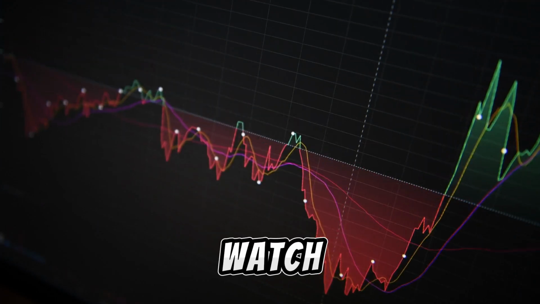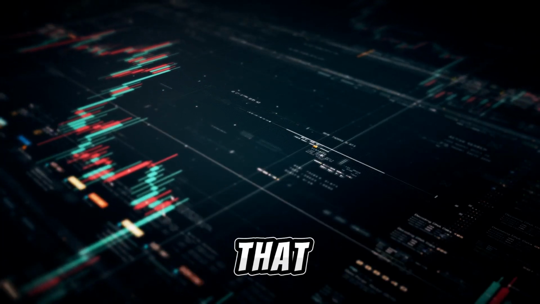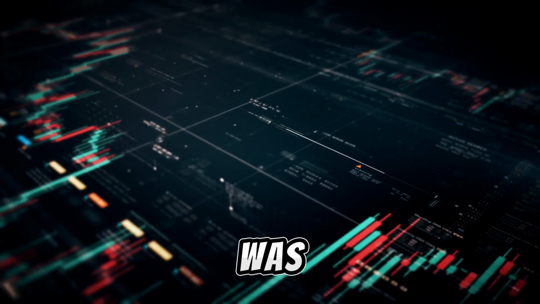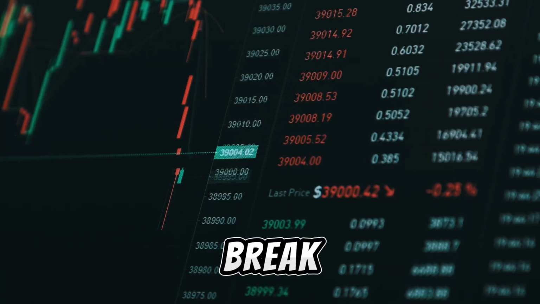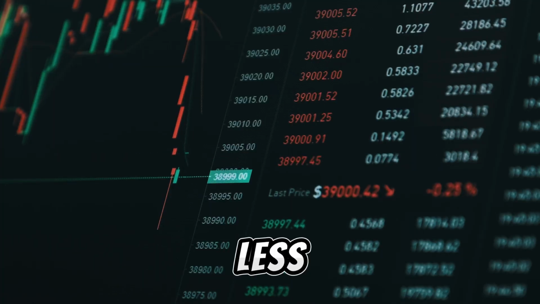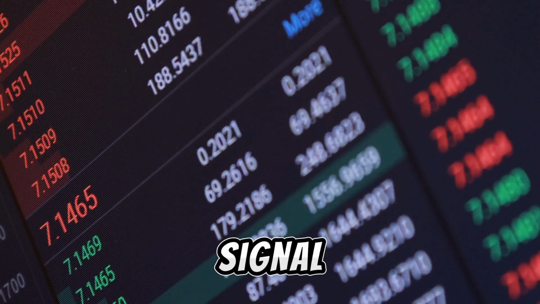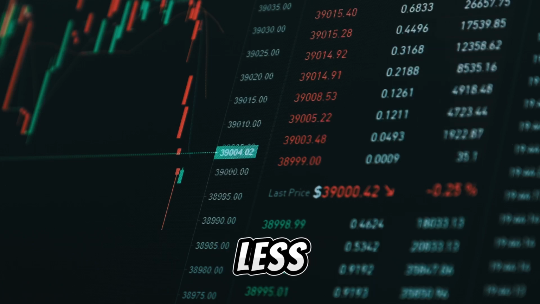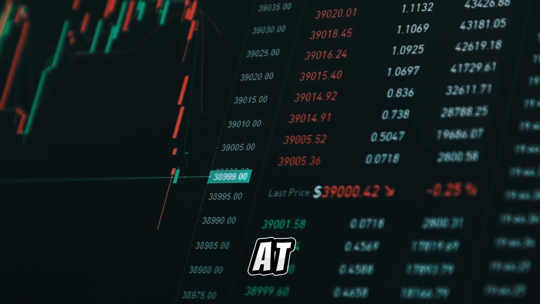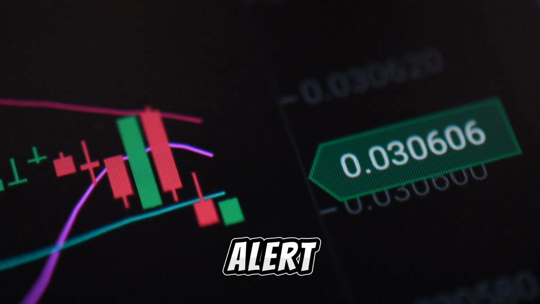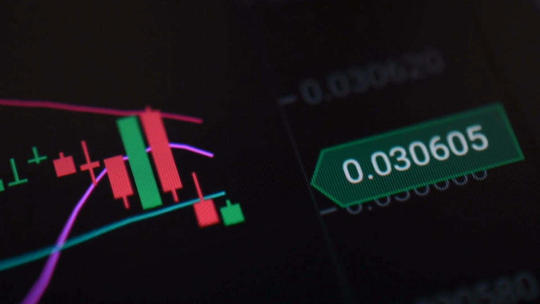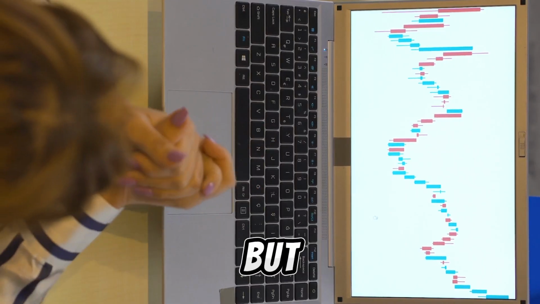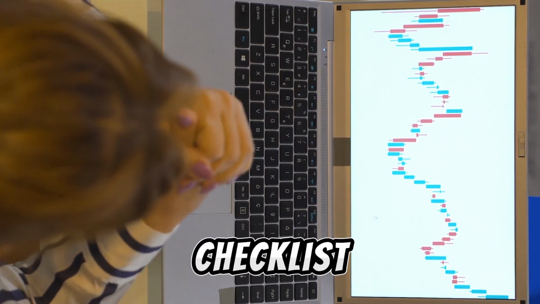Here's what to watch. Compare break volume to the volume that formed the level. If the level was built on heavy volume and the break comes on significantly less, treat it as a warning, not a signal. A useful threshold: any break where volume runs less than 50% of the average at that level puts you on alert. That number is worth anchoring. Weak volume alone isn't the signal, but it's the first flag on the checklist.